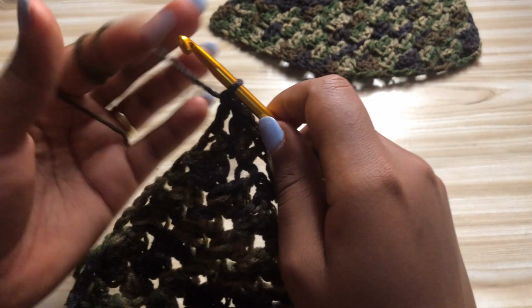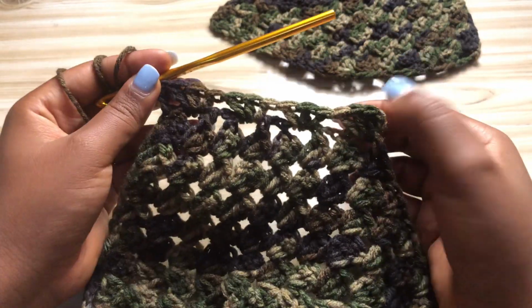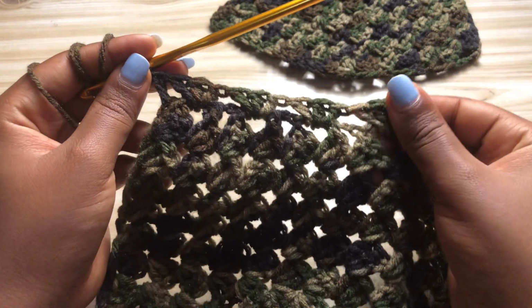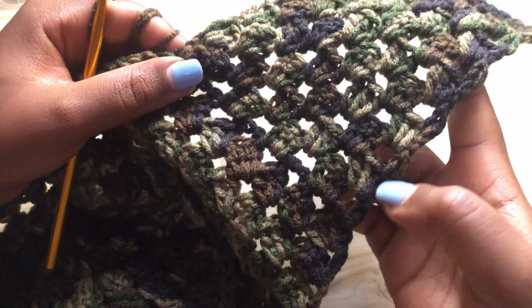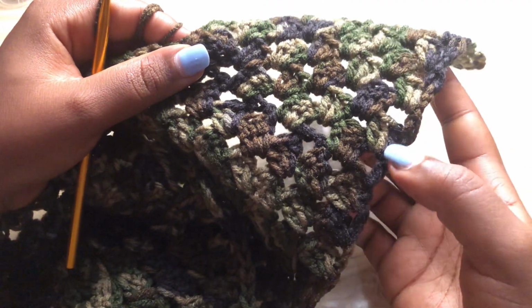Place the double crochet, and that's it. That's our first row for this side. That's what we are making here. This is how it looks.